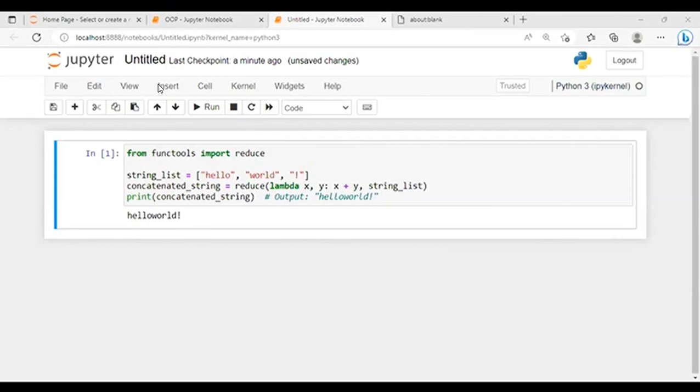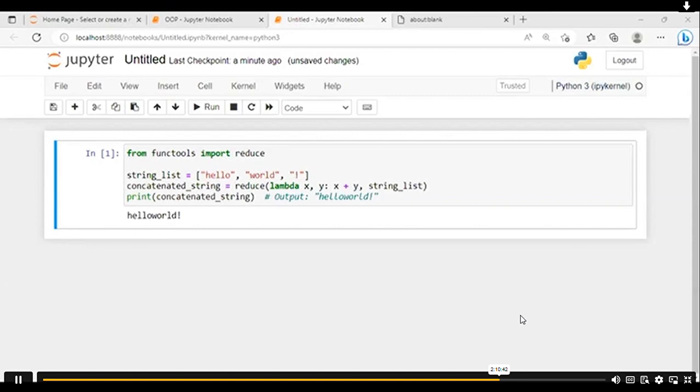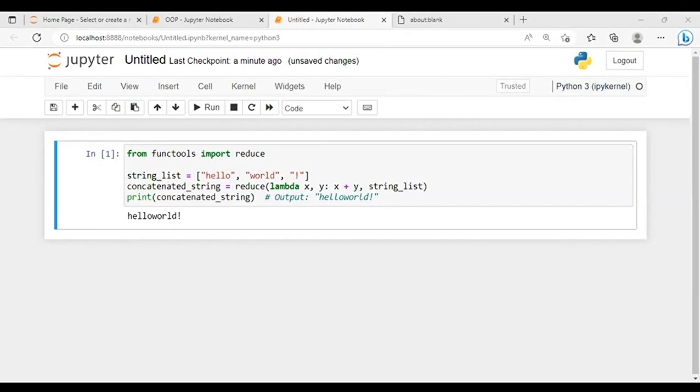We need to use the filter to unpack that string to the functions, right? Like we need to find out the unique letters from the word, and then how many times the first letter appeared in the string, how many times the second, because suppose the word is hello, so how many times h appeared in the string, how many times e appeared in the string, like this.